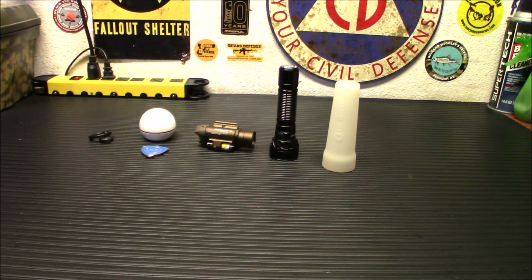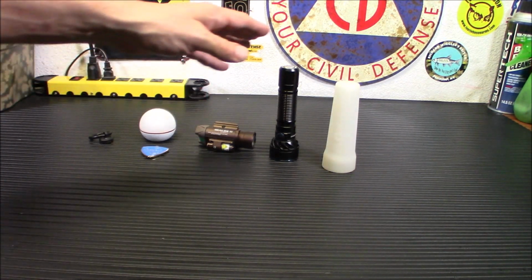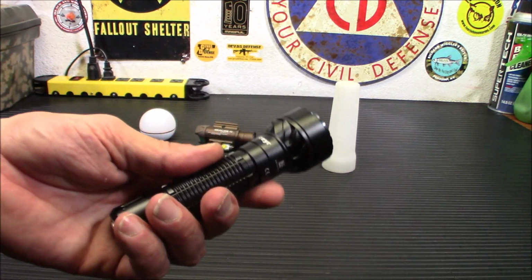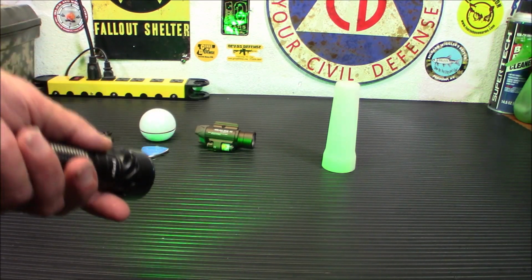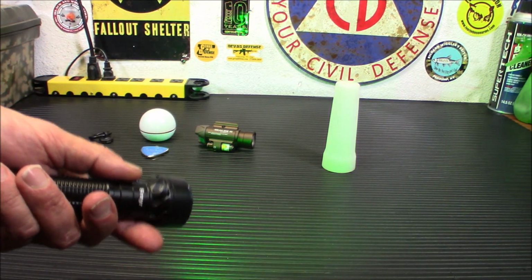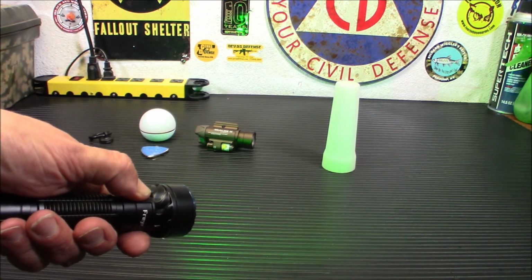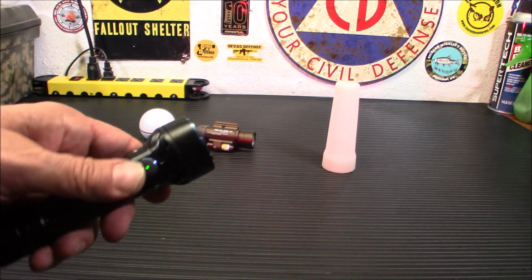Really not expensive either. Next up is the Frayer color flashlight. Now I did do a demo on this a while back. You guys have seen it. This is an amazing flashlight. This is actually the flashlight I keep in my vehicle for emergencies. You not only have the ability to have a white light, it's really, really powerful. It's 1750 lumen white light, but you also have these color modes. And that's really cool. You can switch them. There's blue, and there's red. Let's go into red there, and there's white.